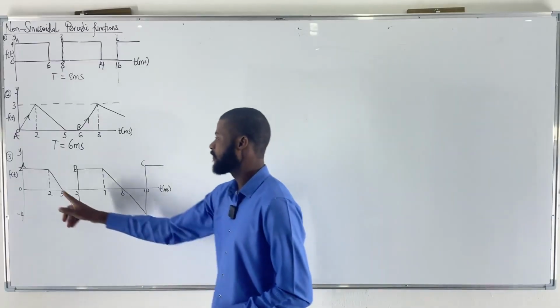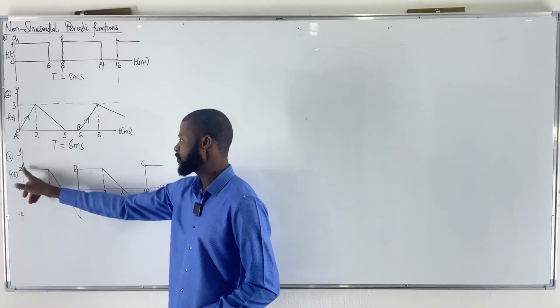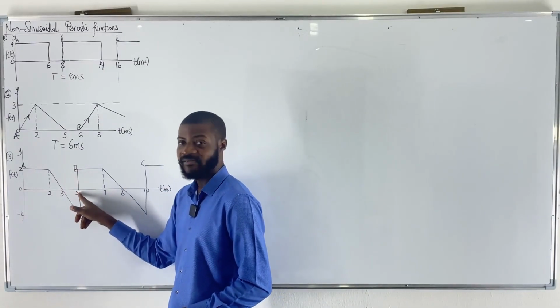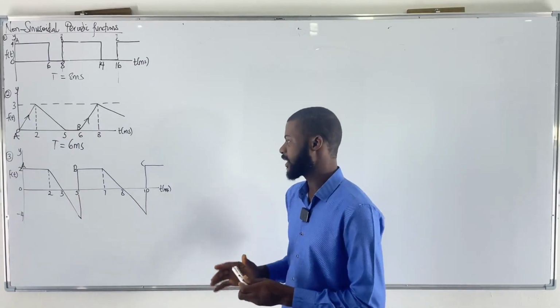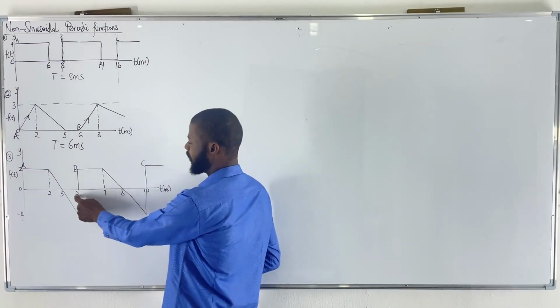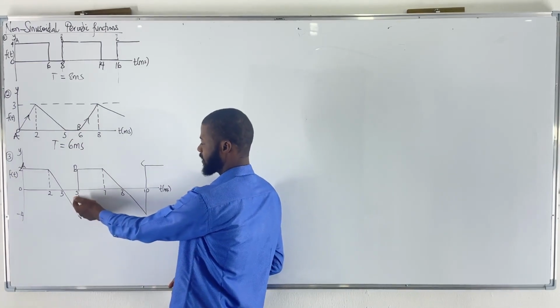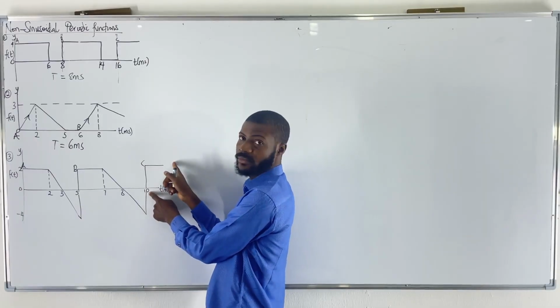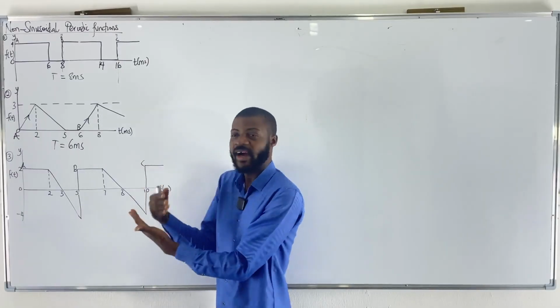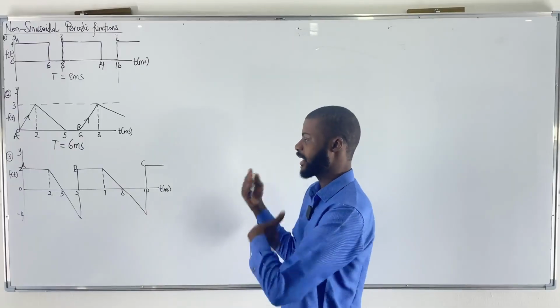Now, if you notice, from these 2 start points, I have 5. So I can say that 5 is the period. But let's take a look again. If 5 is the period, and I add 5 to 5, I should get 10, right? So do you notice that at 10, it's also starting again? So at every single 5 you add, you're going to be getting the same thing again.